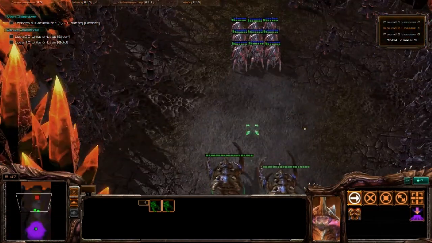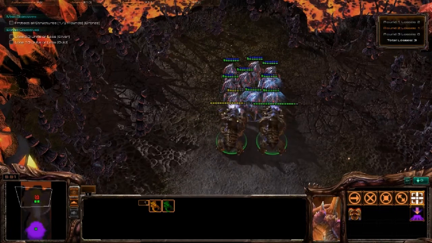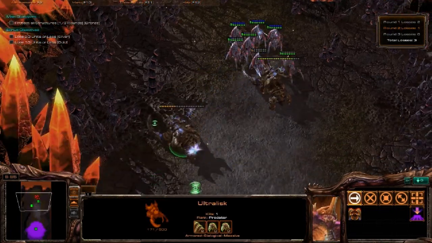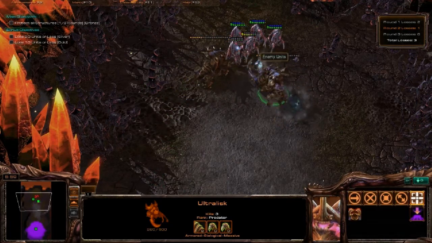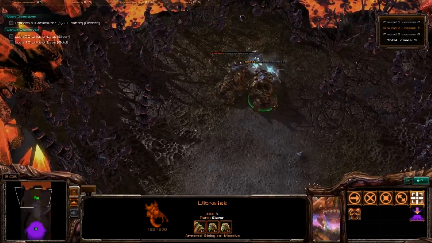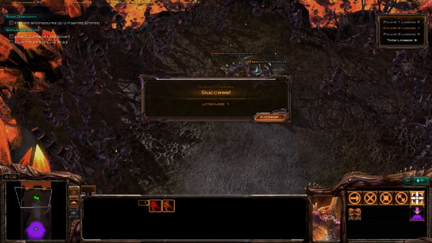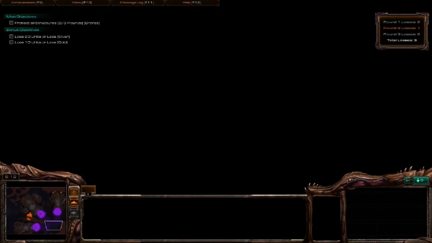Did I lose a roach there? That's kind of unfortunate. You can do the same burrow popping out thing that you did the last time here, but I'm not too worried about it. As long as the damage is split fairly evenly between your ultralisks, this one's pretty easy. That actually makes me kind of sad that I lost a roach.